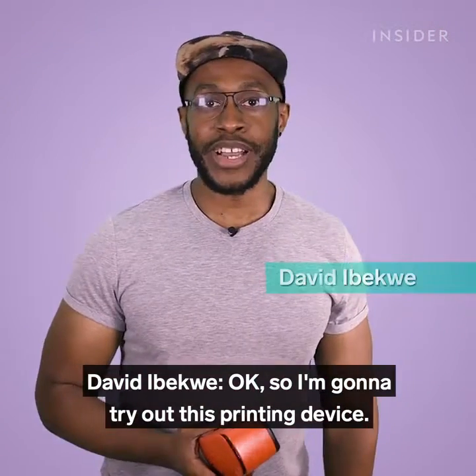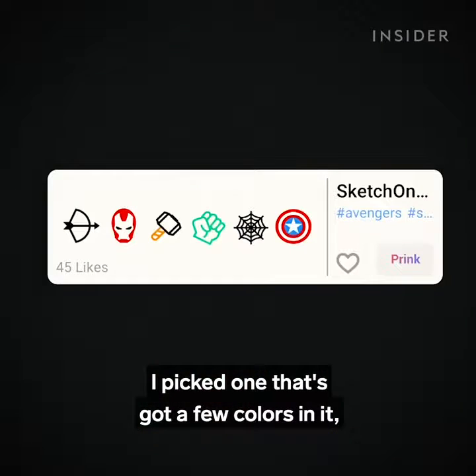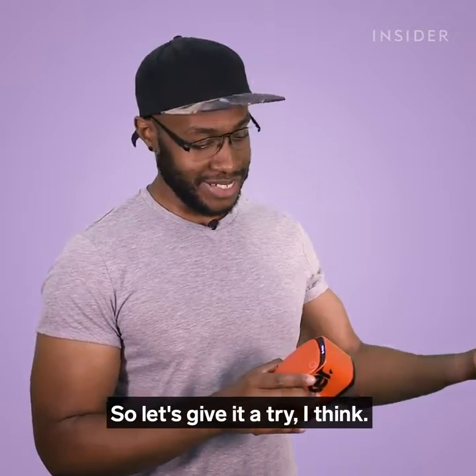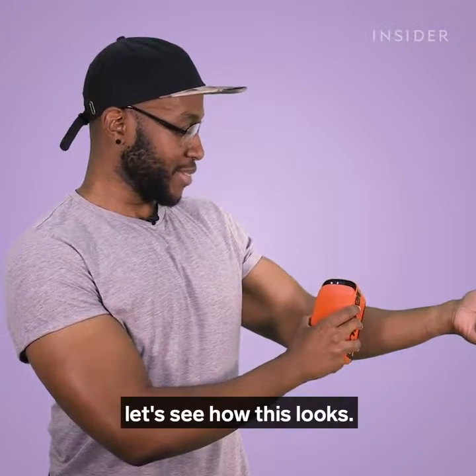Okay, so I'm going to try out this printer device. I picked one that's got a few colors in it, so it'll give it a good workout to see how well it actually prints out. So let's give it a try. There we go. All right, moment of truth. Let's see how this looks.